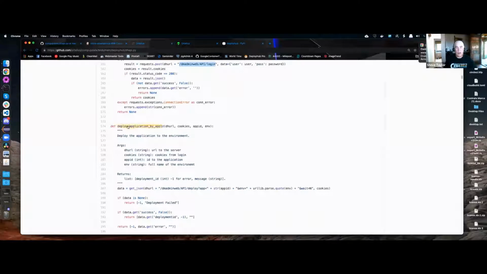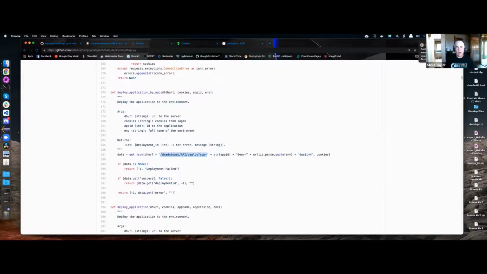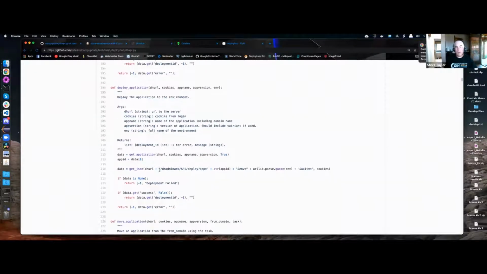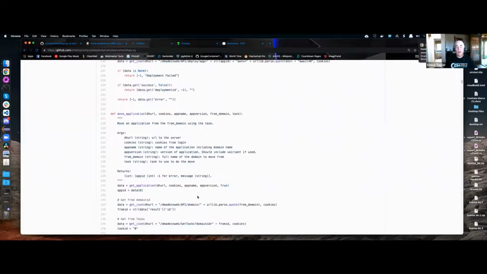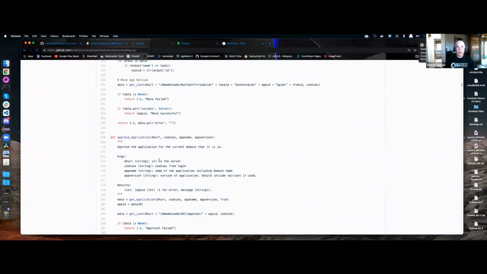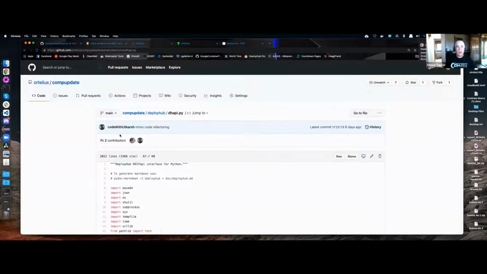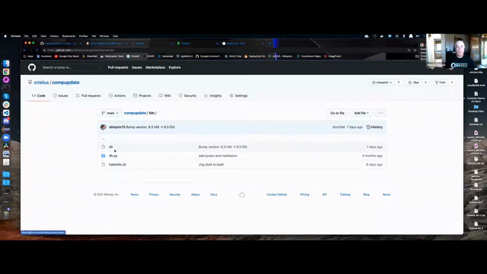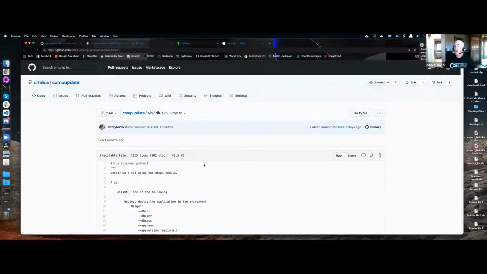Like, we need to deploy an application by application ID, to the environment, those types of things, waiting. So this is the implementation side, where we wrapper all of our API calls as part of that process. And then the other file I just showed you, the DH file, is basically the driver. So if you need anything on that side, that's the driver we just looked at.